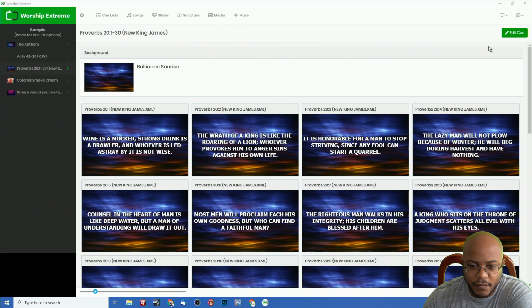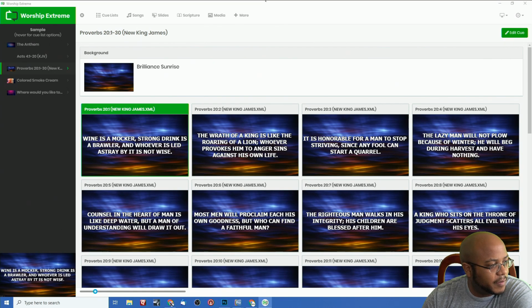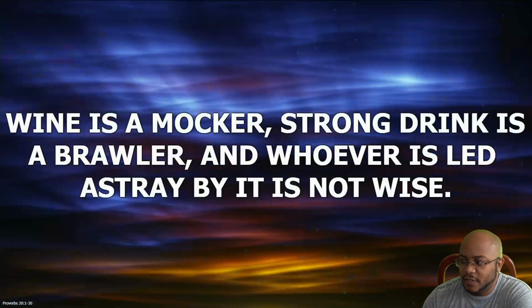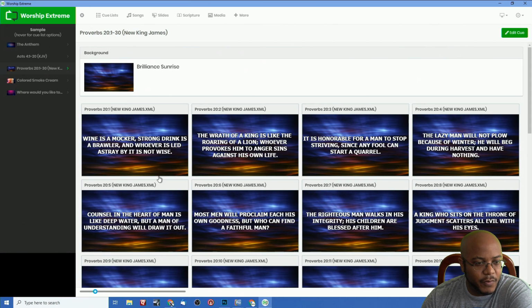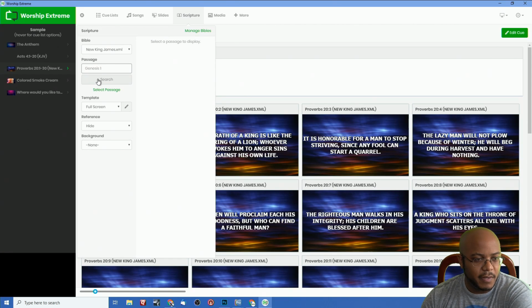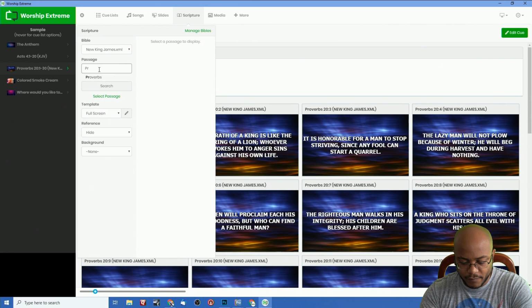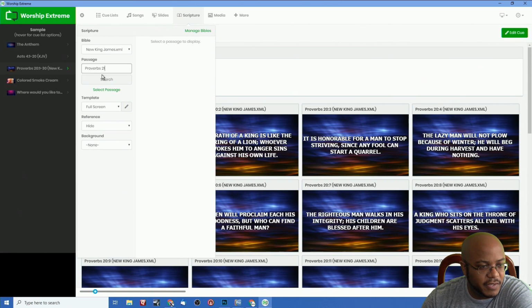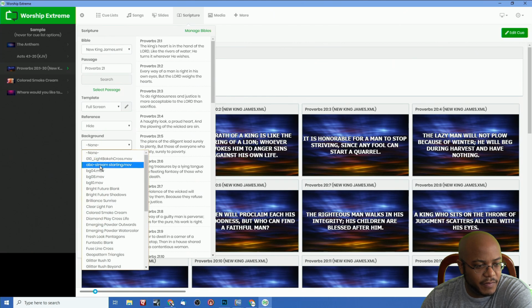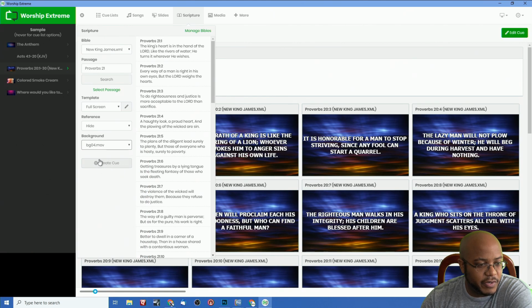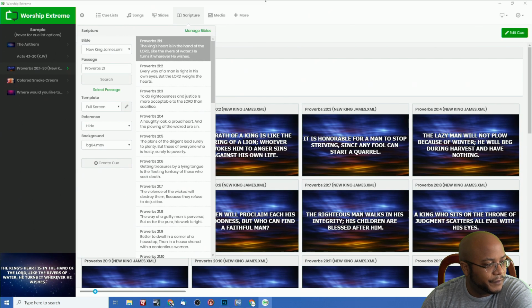So you would get something like this, where it displays on the screen. Now, what they've done is actually do a quick version of this entire process. So now you can come in here to scripture and search the same thing. And I'll do 21 just to show this differently. Do a search, pick your template. Do you want to show your reference? What's your background? Now you can create a cue here, or you can just click on there and boom.